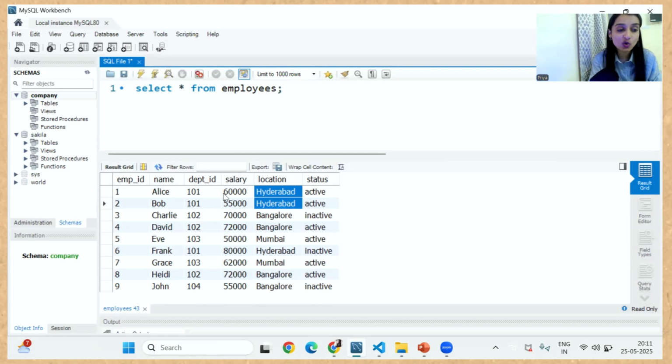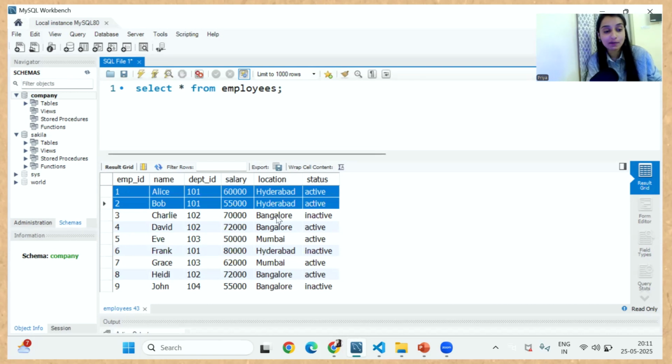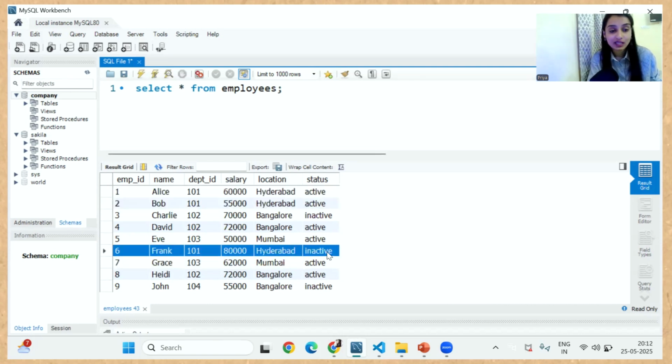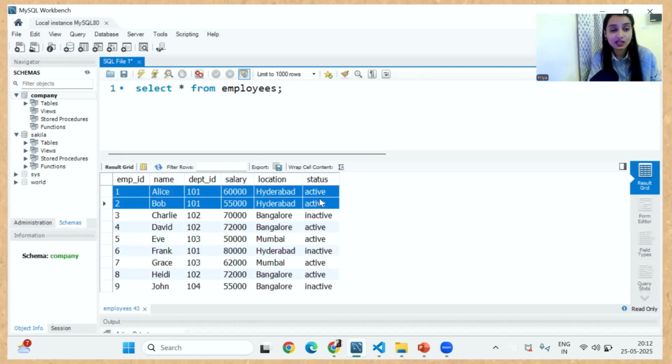What I mean is, look over here. In this table, first location is Hyderabad. In Hyderabad, how many departments are present? Check. Here is Hyderabad, here is Hyderabad. If you are thinking, ma'am, 3 departments are present, no, no, no. All department IDs are 101 only. They are asking for the locations in which more than one department is present. 101 means same department, right? More than one different unique department are present, such locations we have to target.